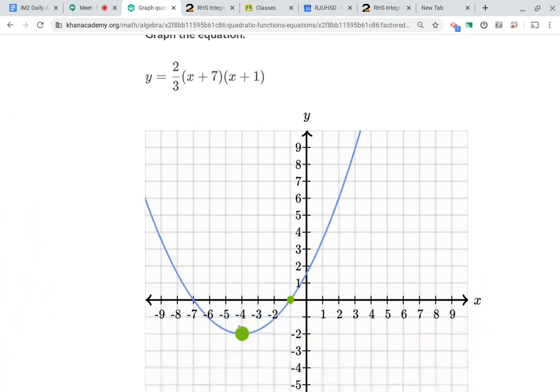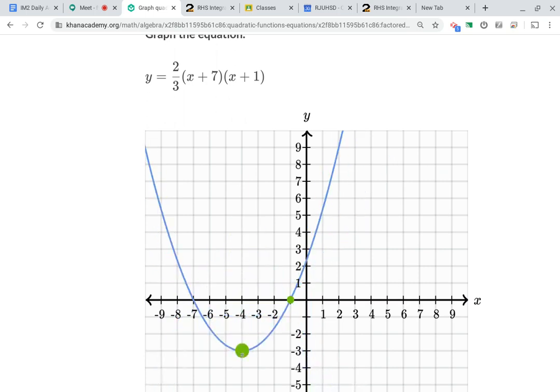But look, you see this function? All of the x-intercepts are the same. So we're not going to get to this until tomorrow, right? Because I want you to know, like, wait a minute, which vertex is it? They're all going to have -1 and -7, right? But you know, you're going to have to plug in -4 inside of x, and that'll tell you where the y is, okay? So I'm going to plug in -4 here, and then do the math with a calculator, and it'll tell me where to put this dot. It's going to be up here, it's going to be down there, okay? But for sure, it's at -7 and -1, okay?